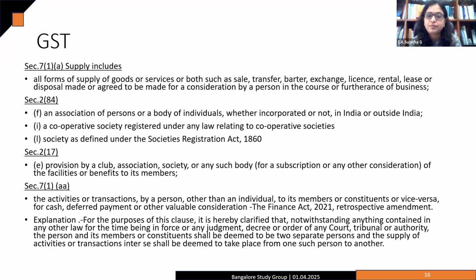So the non-obstante clause shouldn't have been there, is your point. Yes, the non-obstante clause should not be there, but they could have brought in this specific deeming fiction entry. That is what I am trying to say. They can say that yes, the transaction between the association and its members is deemed. See, we have a concept of deemed pure agent in Circular 206. For electricity that a residential welfare association or real estate agent collects from their members by placing a separate meter and paying the tax, by getting an exemption, they brought a specific circular bringing in the concept of a deemed pure agent.